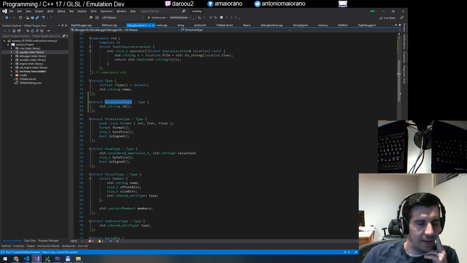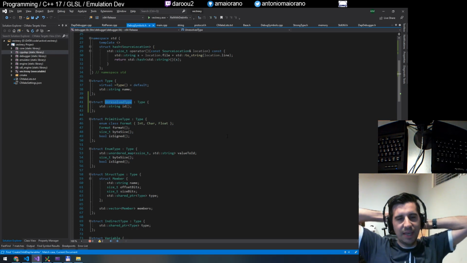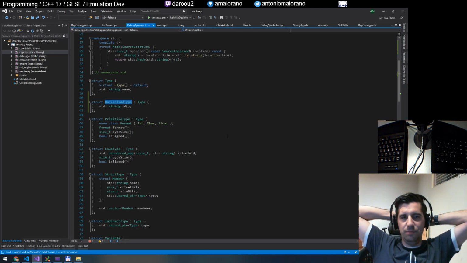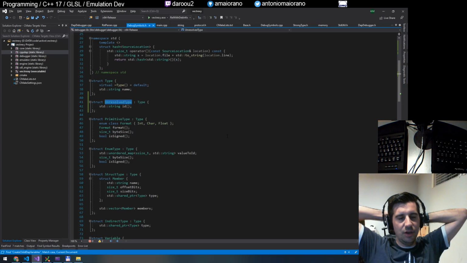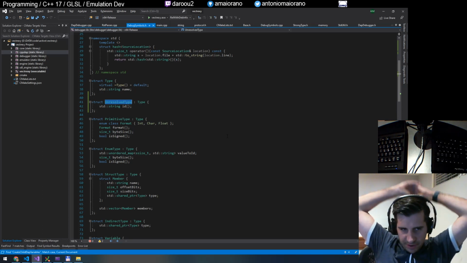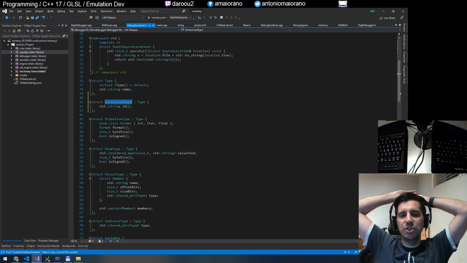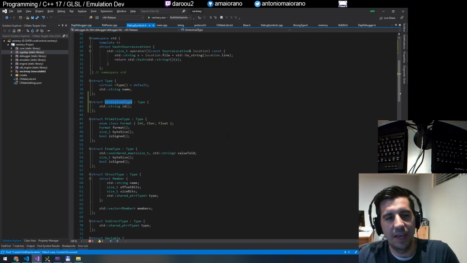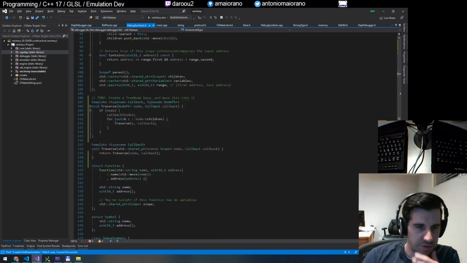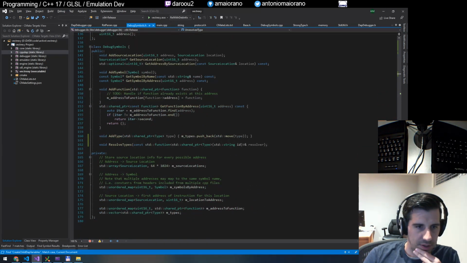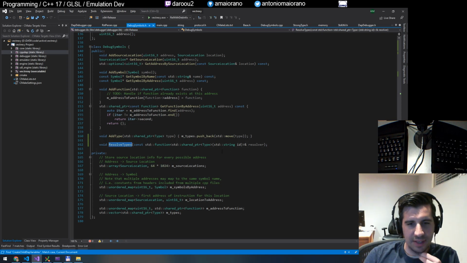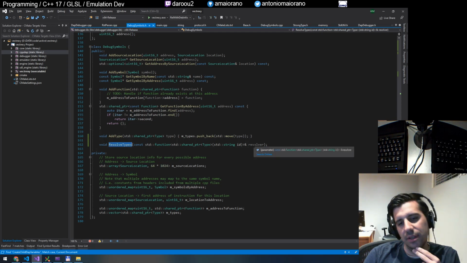Then as we're parsing, whenever we see a type we don't know, rather than do nothing, we create this unresolved type and just keep going. Then at the very end, I do a resolve of all types. So resolve types is a function here, and I pass it a function called a resolver.